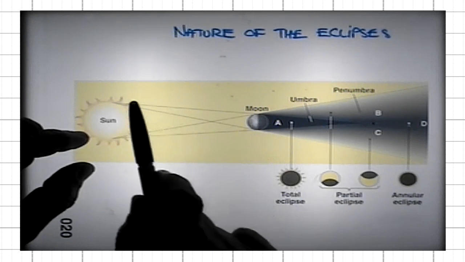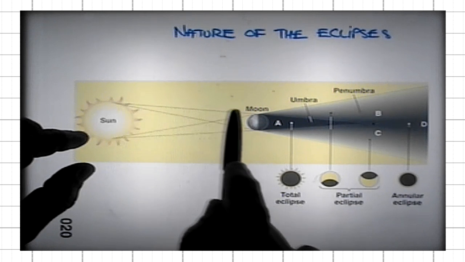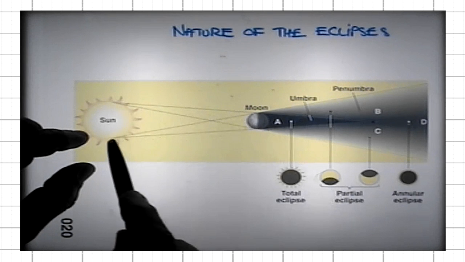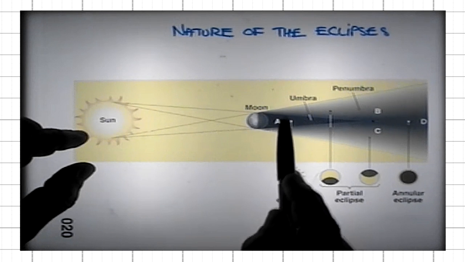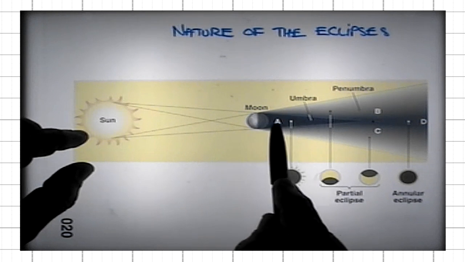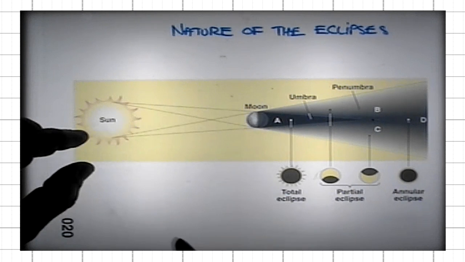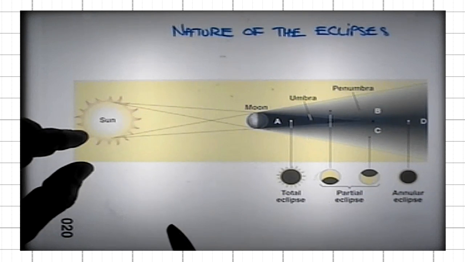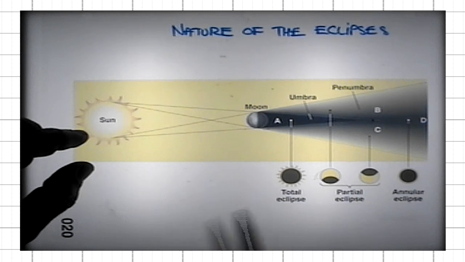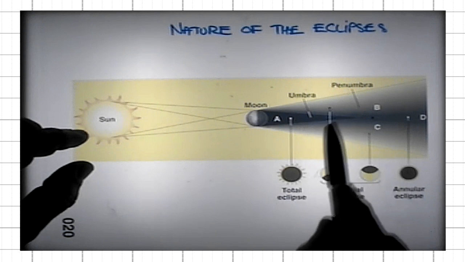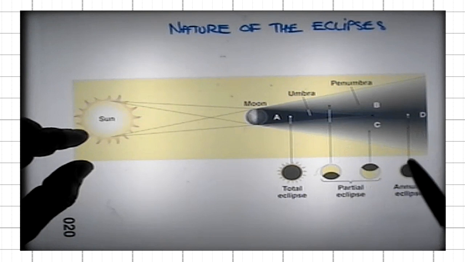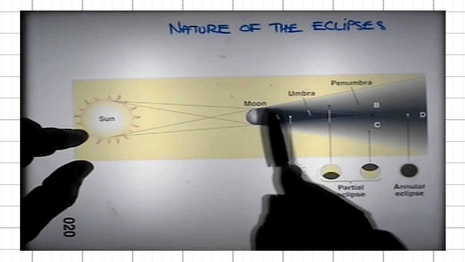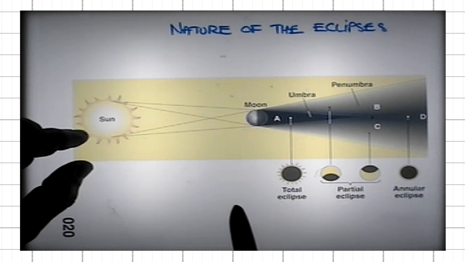So if I'm anywhere between this top ray that is grazing the top of the moon and this ray here that is grazing the bottom of the moon, in this blackened region denoted by A, I cannot see the sun. In that case, I have the total eclipse. I will draw this again, but I just want to make the argument and then I'll repeat it again. This region of complete shadow is also called umbra. It's a Latin name for the complete shadow.